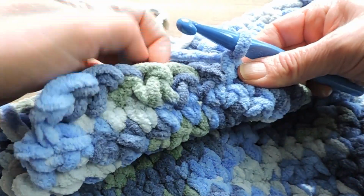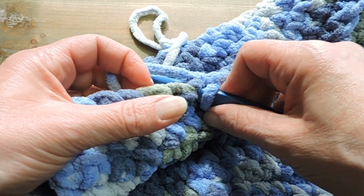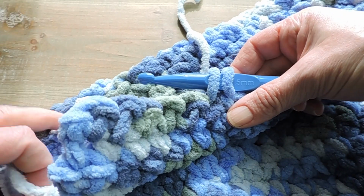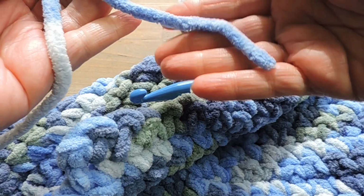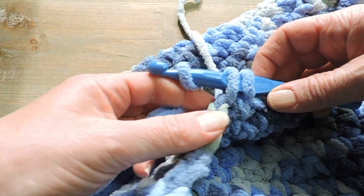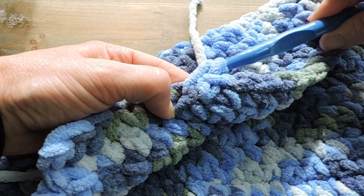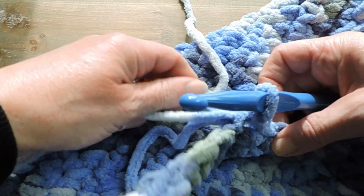So we're going to insert our hook into the next chain. Then we're going to yarn over and pull through one. Then go ahead and leave your hook right where it is. Take the new skein of yarn, take the end, fold it in half about 6 inches or so, place it onto the hook, hold that yarn and just pull it through both loops. So this is starting a new skein of yarn.